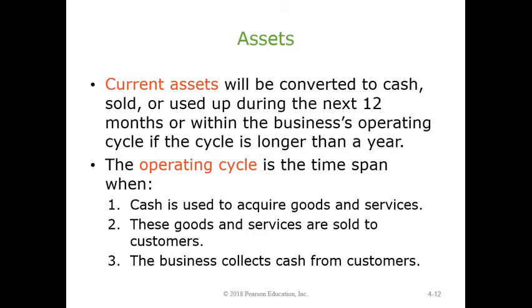And those different classifications go for the assets. At least we have the current assets, and current assets are assets that can be converted to cash, sold, or used within the next 12 months. So I typically like to say that they can be used within 1 year. Think about office supplies as an example here. Office supplies would be a current asset because I will probably use all of my pens up within 1 year.